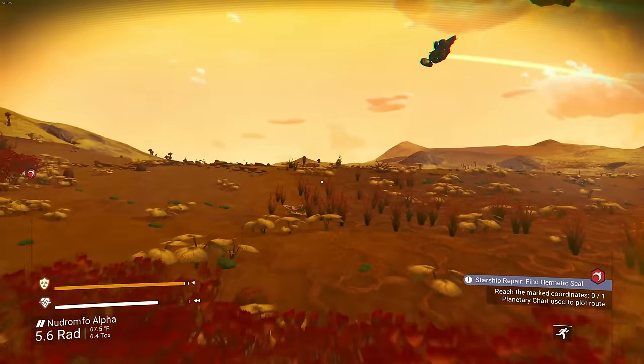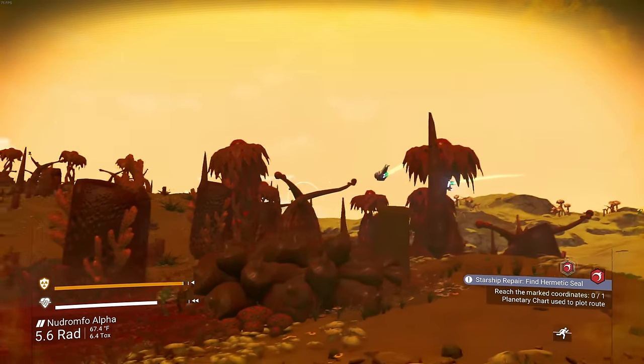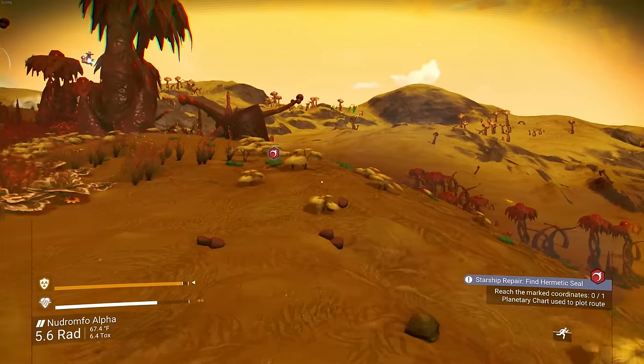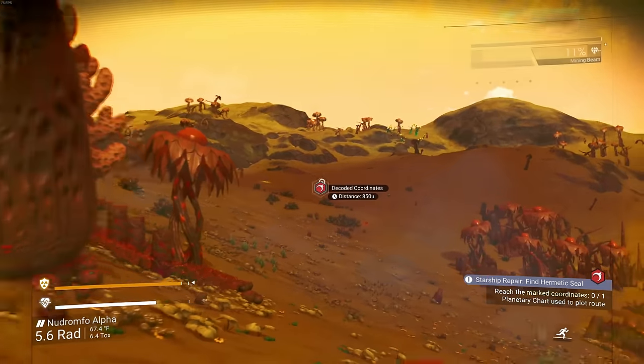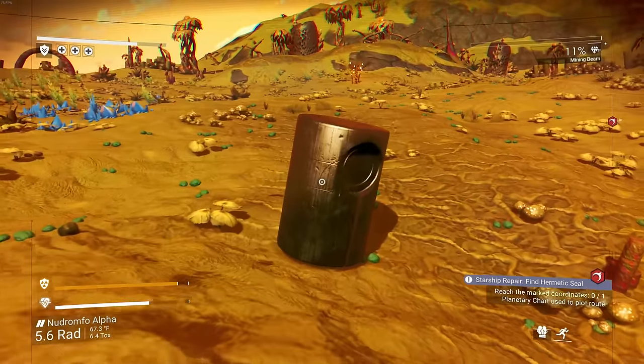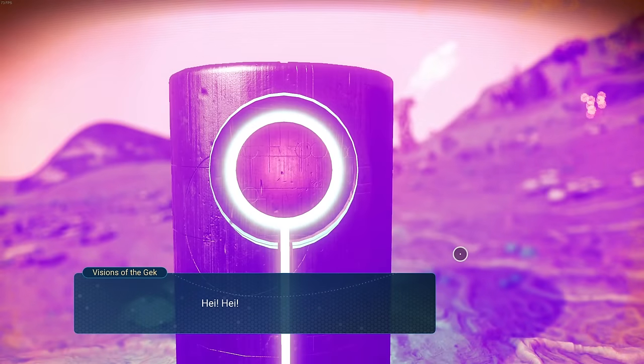Buried technology module. Oh, I wish I could get that. Hey guys, can I get a hermetic seal and like a ride or something? No? Okay, just leave me alone then. All right, let's jump. Let's run our way all the way over here. Hey, look at that. There's some of these guys. Visions of the Gek. Are we going to start learning words?